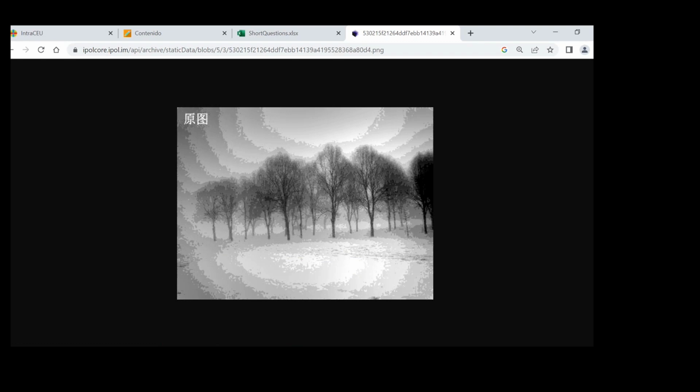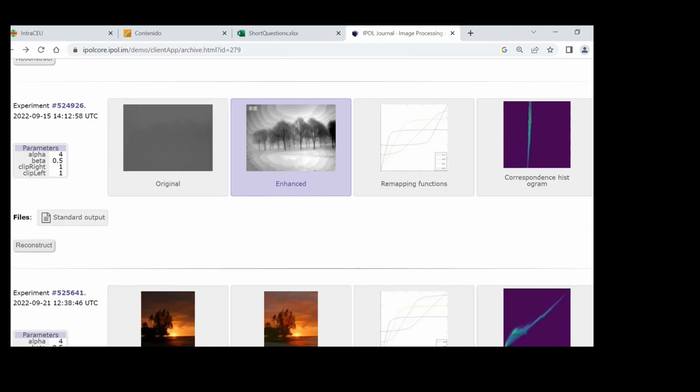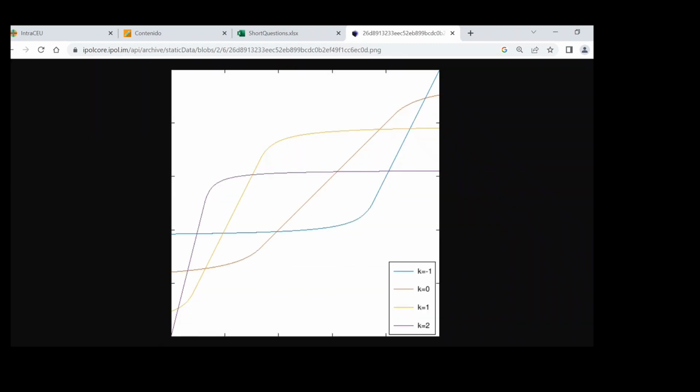Now you understand this thing. So why do all these pixels have the same gray value? Because they must be in one of these flat areas of the output of the transformation. These transformations have very flat areas, so all these outputs will have the same gray value.